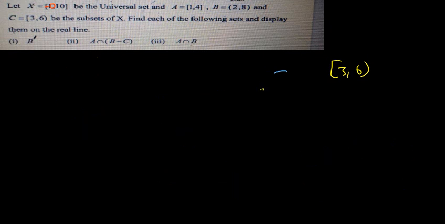And then we want A intersection B. So the set A is from 1 up to 4, including both 1 and 4. And then the set B is from 2 up to 8.